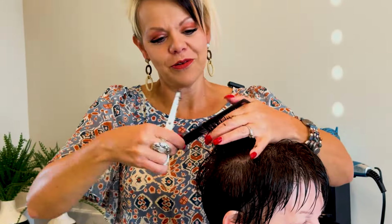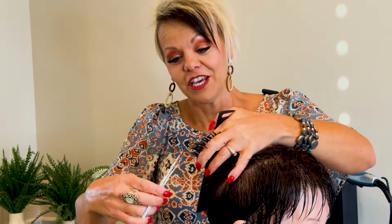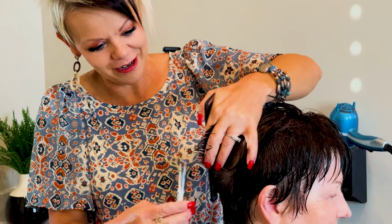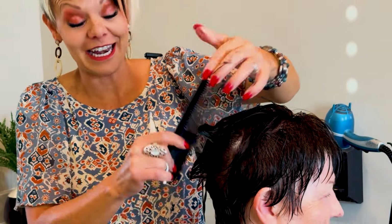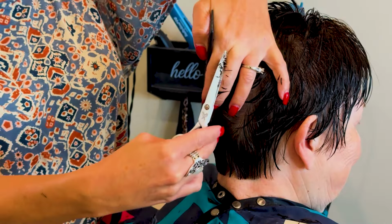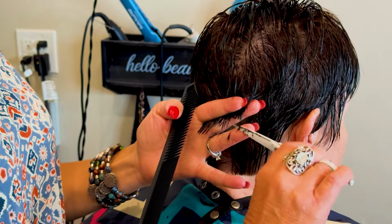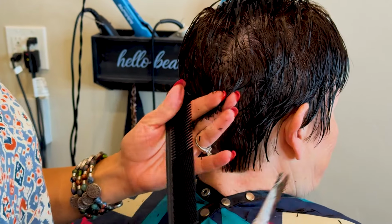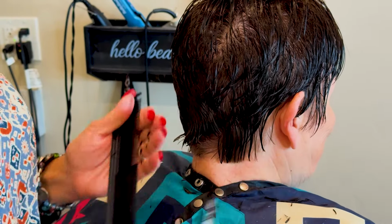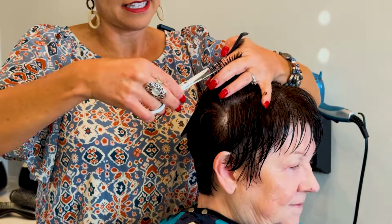Yeah. So it is so funny. When you cut somebody's hair for so long, you literally know their hair inside and out. I was wondering why the heck it was so long, but that is why. Okay, it all makes sense. But usually I know how much I take off, but when I held it up, I was thinking, no, we definitely need to take more. So that's why we are taking more. It definitely makes sense.